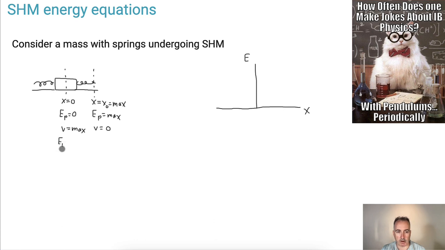If that's the case, then how about kinetic energy? Well, since kinetic energy contains a half mv squared, if this is a maximum value, that means EK must be at a max. And since kinetic energy contains a velocity term here, if velocity is 0, EK is 0.